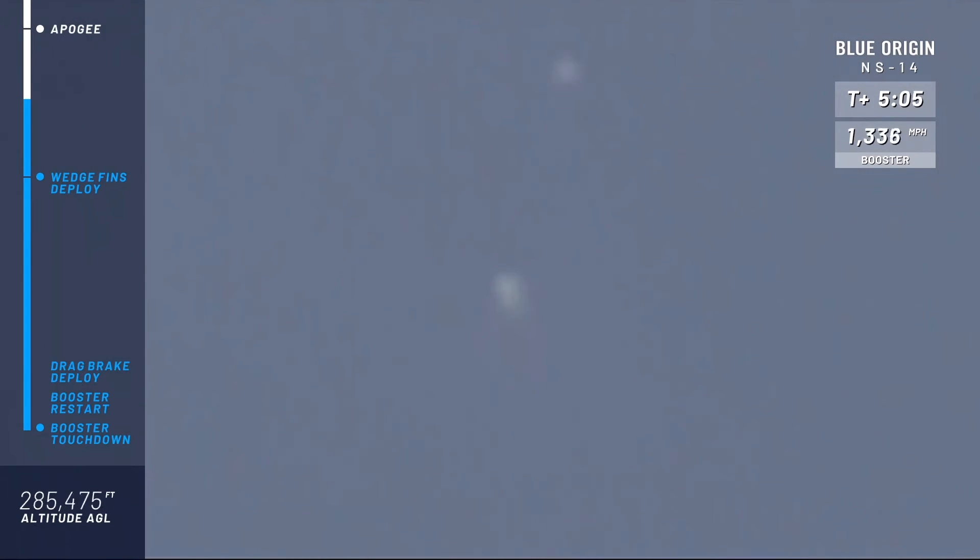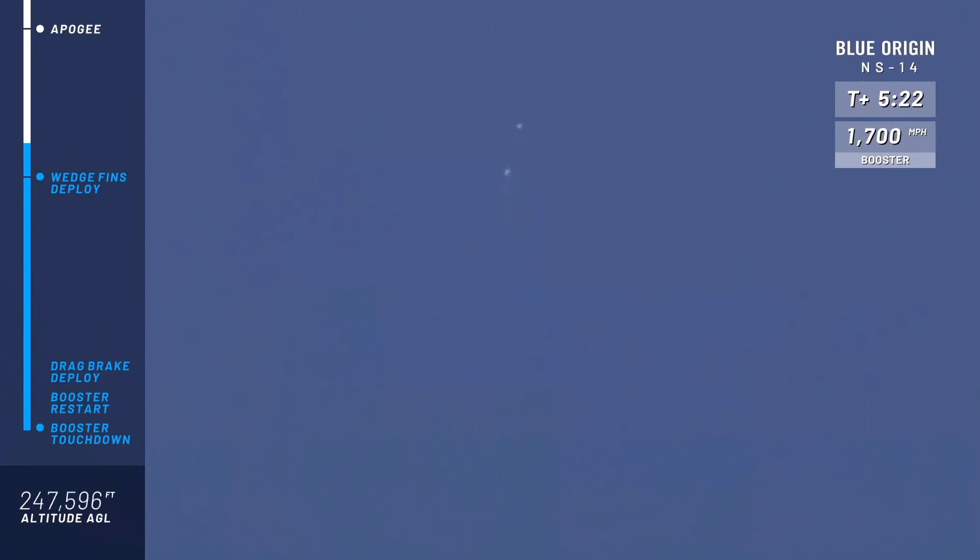The two craft are heading back home now. The booster is going to beat the capsule back home — it's more aerodynamically shaped, so it's going to come down first. In the next 10 to 15 seconds or so, we expect the rocket to hit atmospheric pierce point, meaning it has enough air pressure to use its aerodynamic surfaces to help guide the rocket back to its landing pad, two miles north of where it took off. We have confirmation that the wedge fins have been deployed — those fins are at the forward section, housed in the ring fin, and they help provide stability as the rocket comes in to land.